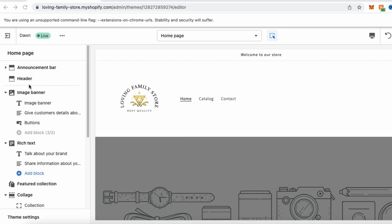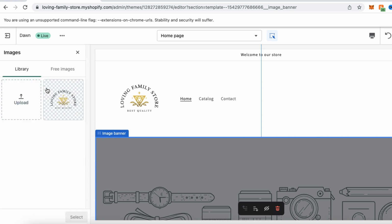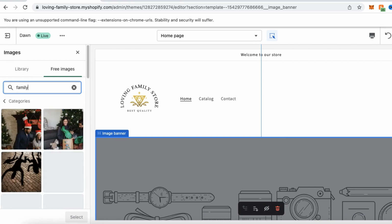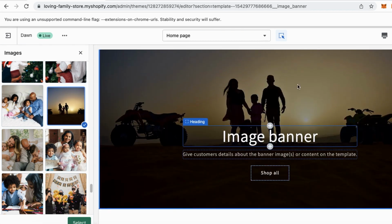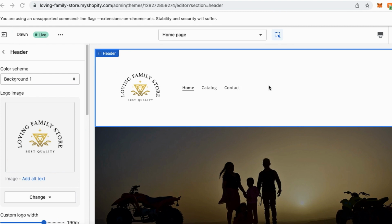Now for the next part, we're actually going to change our image banner. So just go ahead and click on it and then click on select image. And then over here, click on free images. They're going to pull up all the royalty free images that you can actually use on your Shopify store. So I'm just going to type in family. I like this one over here, so I'm going to go ahead and click on it. It just looks something like this, pretty nice. So after you are done, don't forget to click on select. And just like that, within a few minutes, we have an amazing store ready to go.